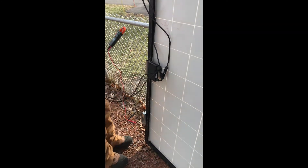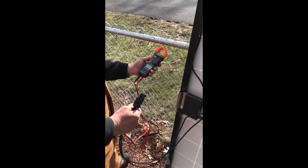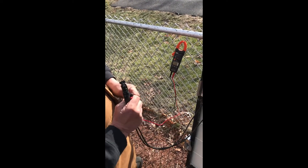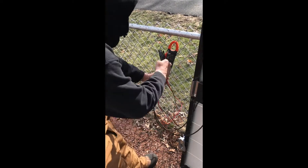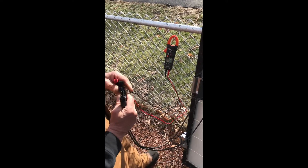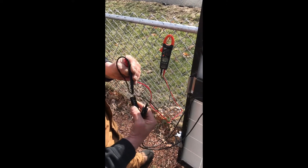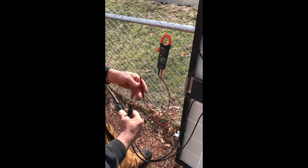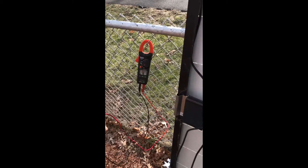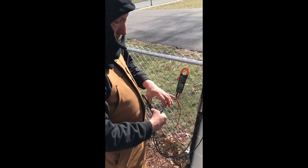Before I clip it up, I want to test it. I have my meter here and I'm looking for anything 0.8 or above — anything below that, the optimizer gets thrown out, it's junk. A good reading would be 0.9 or 1 on DC. I take the negative part of my tester and put it in the negative hole, then take the positive and put it in the positive, and hold them there. Looking at the meter, I'm getting 0.9 — that tells me the optimizer is good and functional.